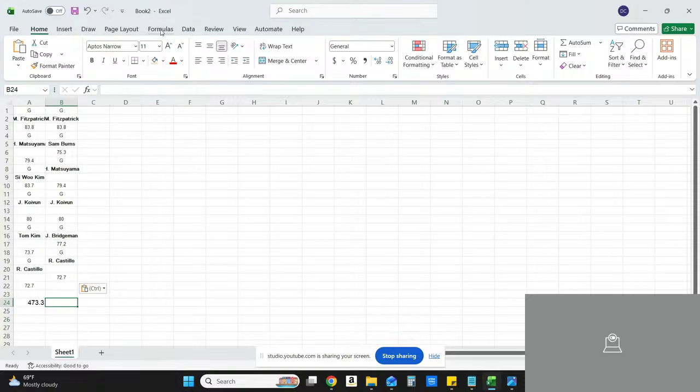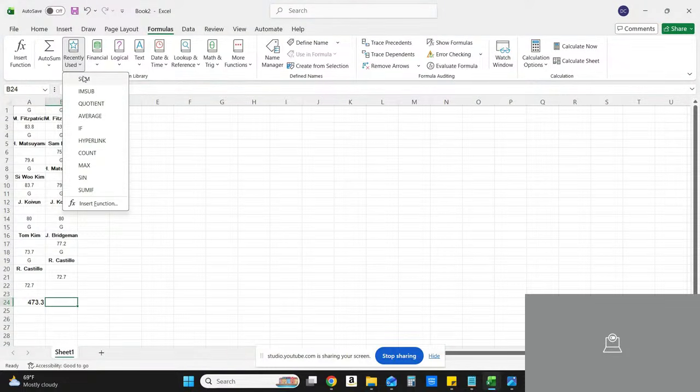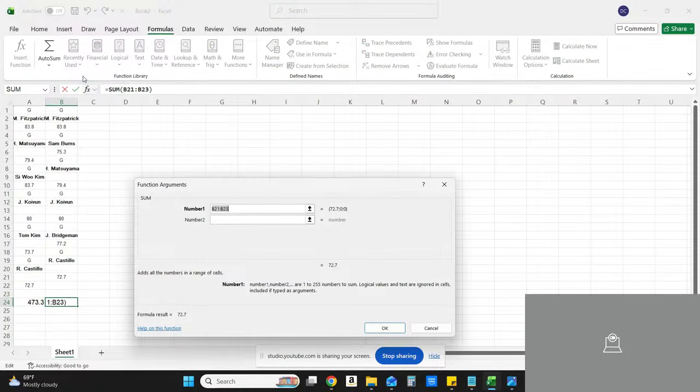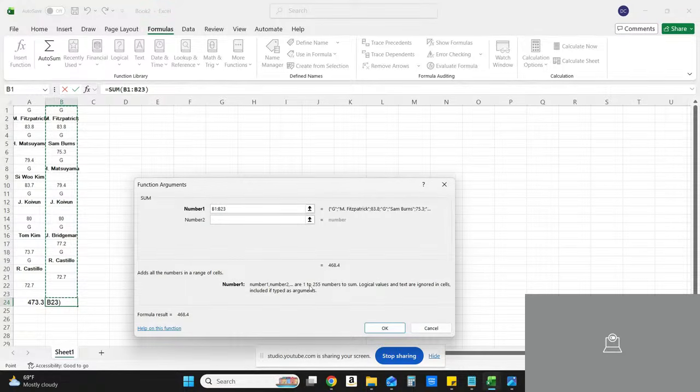We go over to the top of the page, click on formulas again in our data bar. Recently used, we use sum a lot because we're just going to add up. We want to see who's got the most. And what you can do on this one is highlight from B all the way down to numbered box 23.